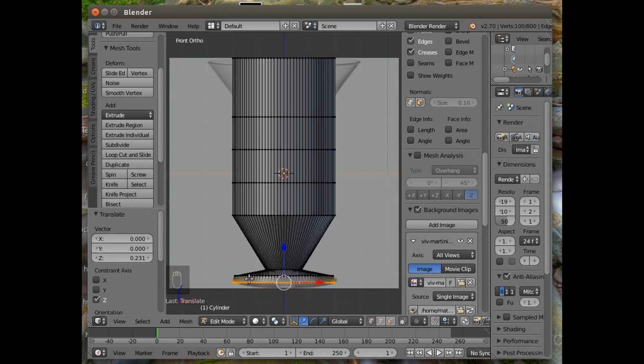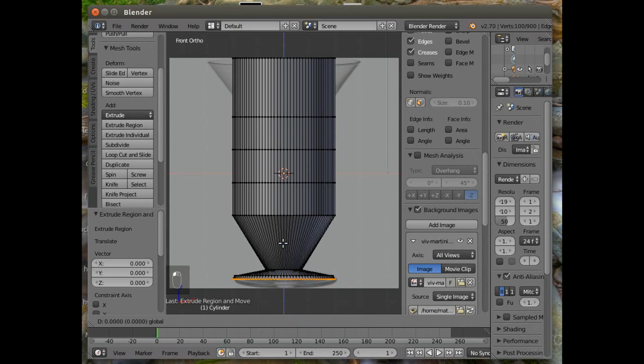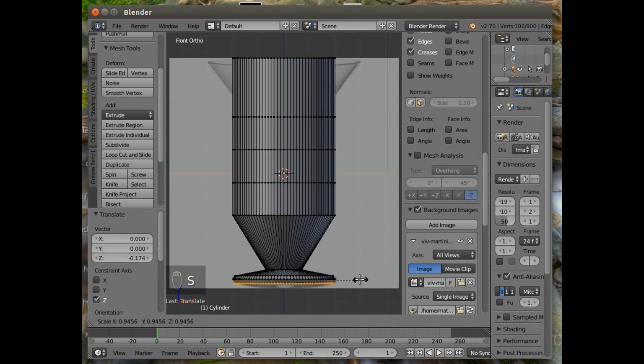Now we know that in here somewhere there's going to be a bit of a circle going on around the edge here. It's a bead around the edge. We can see that from the glass. So what I'm going to do now is hit the E key for extrude, which gets me a whole new circle. I'm going to hit escape because I want to be able to control it. I'm going to drop that down. I'm going to hit S for scale, and that's going to go inwards, and it wants to come up a little bit more.